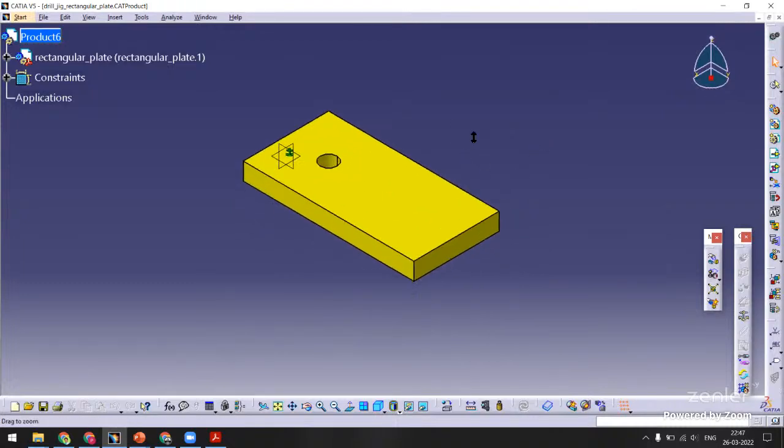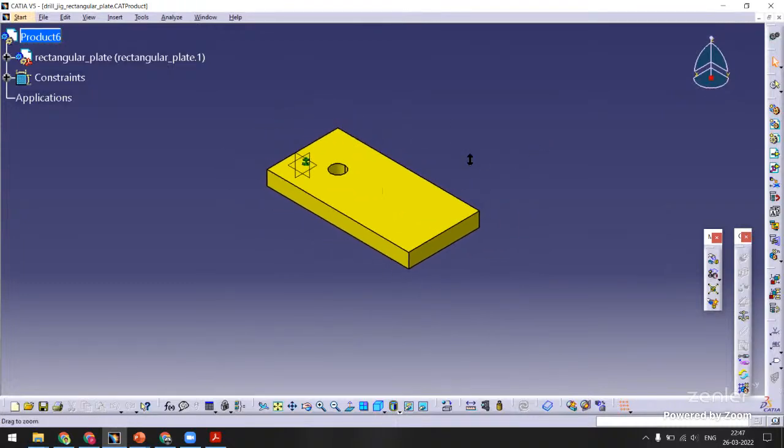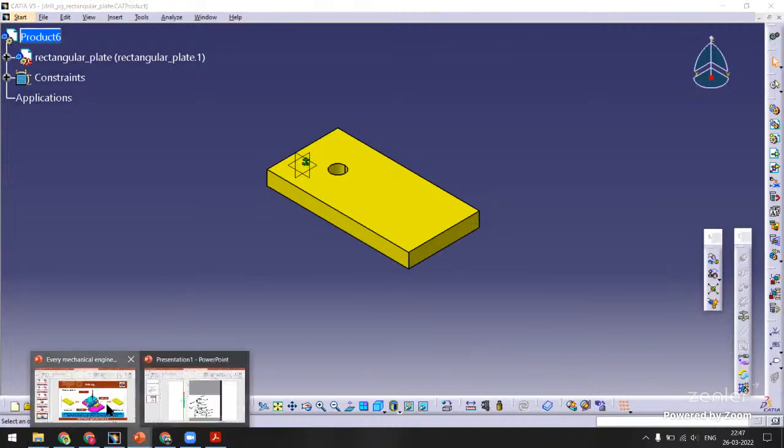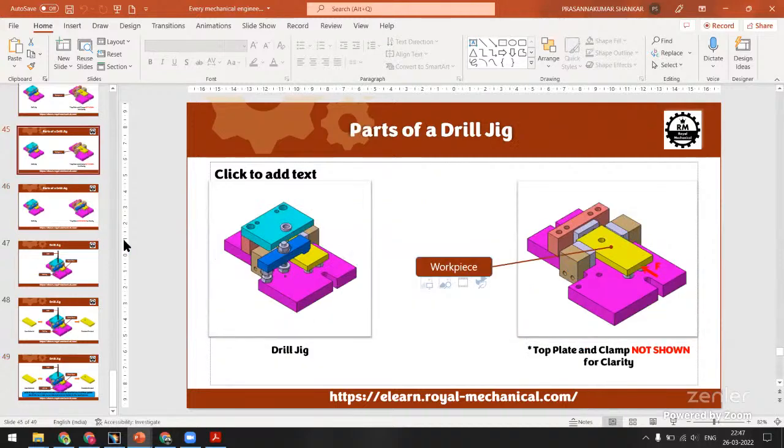Now the first thing we would do is at a technical level. At a technical level, we already have an understanding of how the workpiece is loaded onto the drill jig. So we are going to position the workpiece. Let me go back to my presentation. What we are doing here is we are going to position the workpiece on the support pins in between the locators.